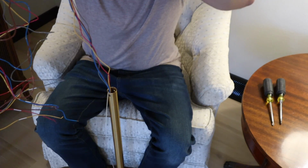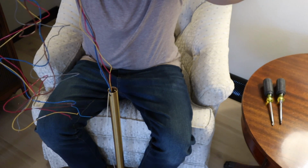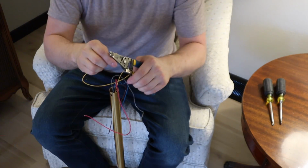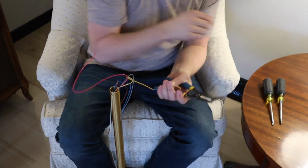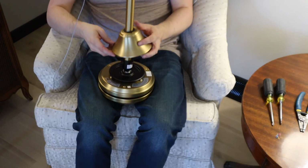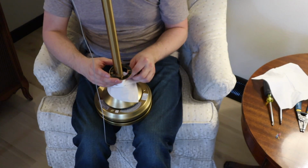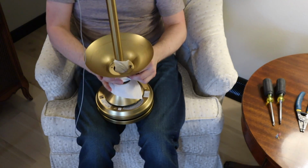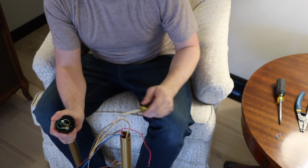As you may know, a lot of times I do not trim the lead wires, but I just know that Fanimations can be a bit of a pain to get in the canopy, so I'm gonna do it here. Even doing that, I still try to leave quite a bit of excess. When installing newer fans, I almost always put tissues between these canopy parts. Just helps avoid everything getting scratched up. I'll just get this ball on and then I can head up to the ceiling.